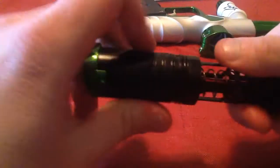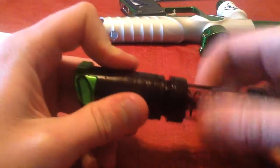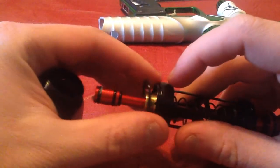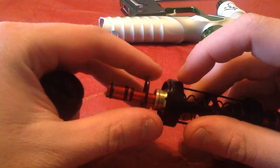But moving into the maintenance, you will unscrew the two halves. Be very careful. There is an O-ring on here, right here. You want to make sure you do not lose this, and make sure you put a decent amount of grease on here.